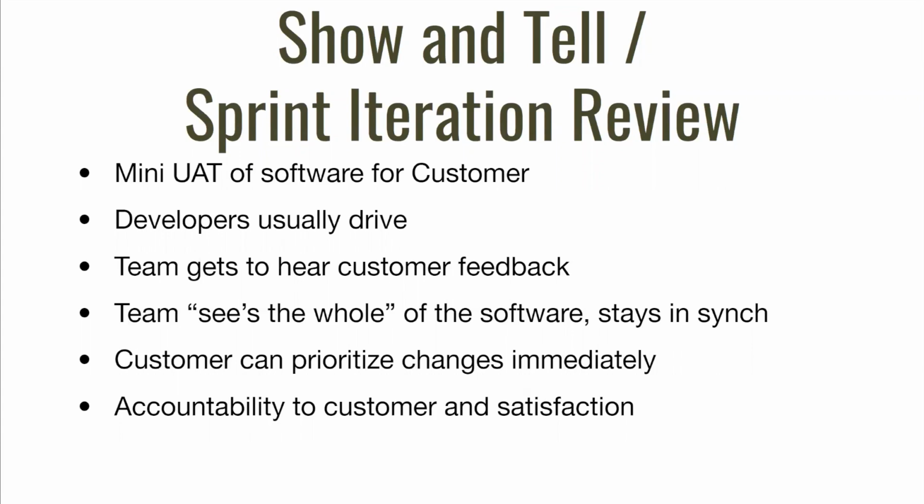As I said here, developers usually drive, and it depends on what that is. But that is one of the things that's great about Scrum, is that there's a framework to start out with that you start using that helps you to get going. And then you take a lot of your culture and what it is you do and what your company does and the space you're in, and you drive that in.